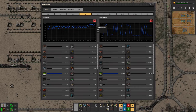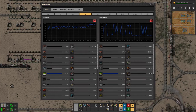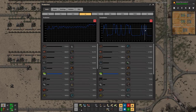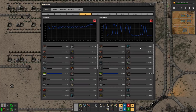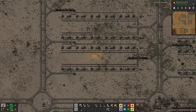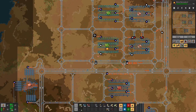We can only get more productivity modules if we get more blue circuits, and blue circuits are hampered by a lack of green circuits. We can see a plateau here, then we added more and had some peaks, and now we are back down. So we still need that second factory, and we will copy one of the ones in the back.